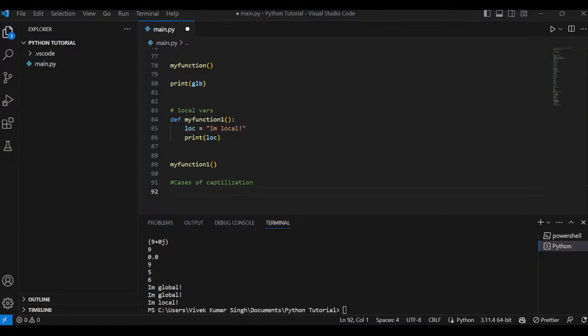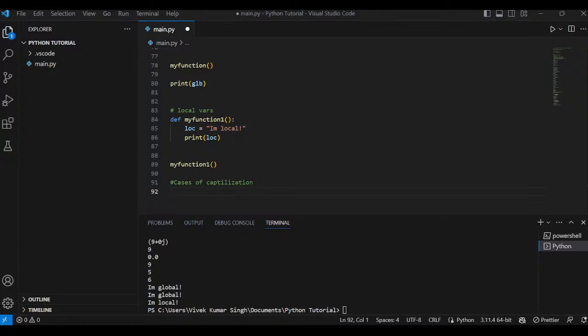So there's camel case, Pascal case, snake case, and kebab case.